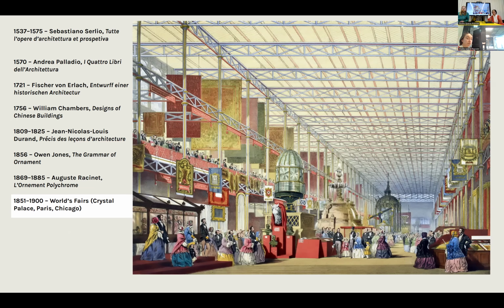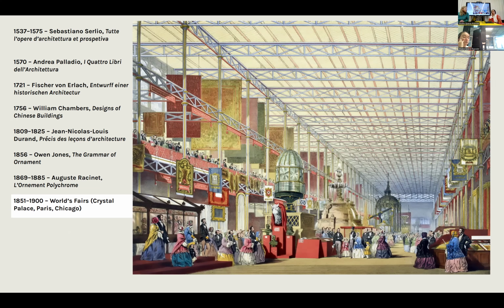And the World Fair, as we were mentioning the other day, becomes almost like a television experience. You can change channel and move from one place to another. And the way they were conceived also was very much centered in industrial logics.